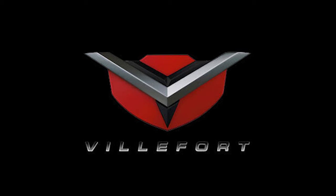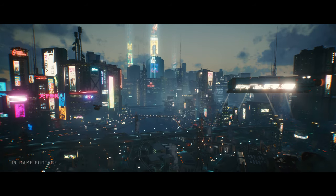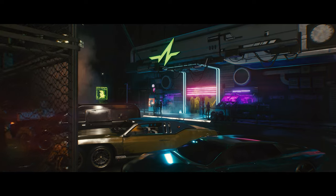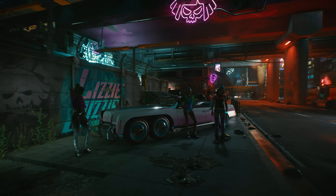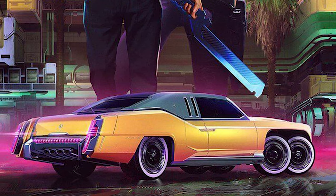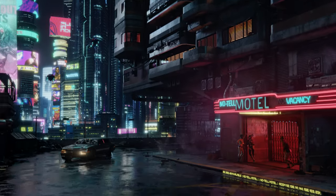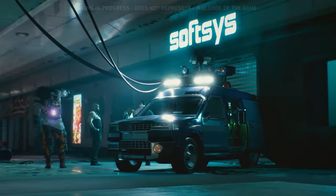Last for the mid-tier, we have Villefort, who builds good-quality full-size cars popular among wealthier citizens and lower-ranked corporate officials. Villefort's model names are derived from famous explorers and conquerors like Cortez, Narvaez, or Alvarado. The Villefort Alvarado has been seen on multiple occasions, and its characteristic six-wheel layout — four in the front and two in the back — gives it away immediately. The Villefort Combat Cab is used by mercenaries, corporates, thugs, gangs, and anyone looking to complete jobs. It was driven by an AI named Delamaine in the E3 2019 cinematic trailer. There are also police and sheriff variants, and it appears there will be some Villefort vans in a couple of variations as well.